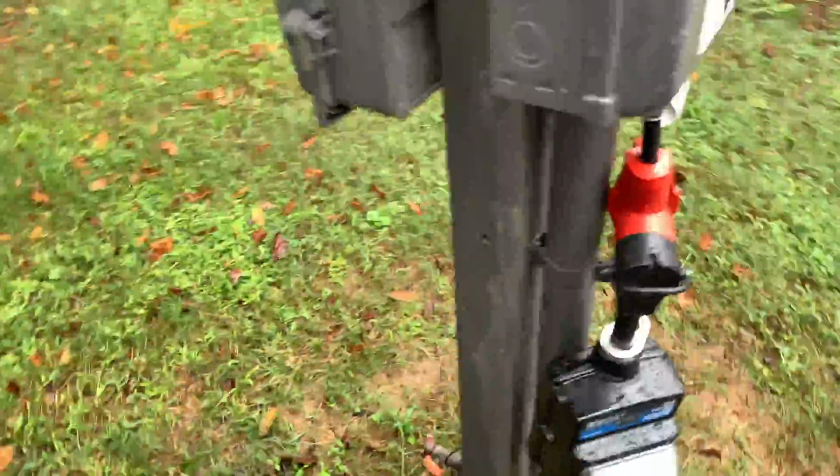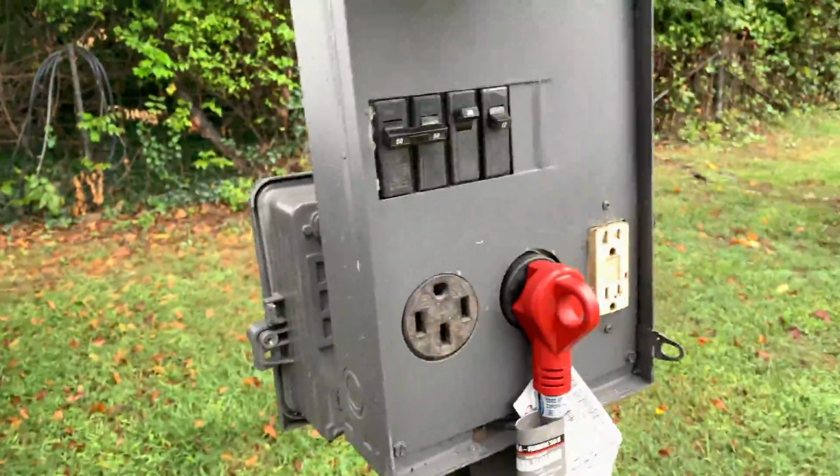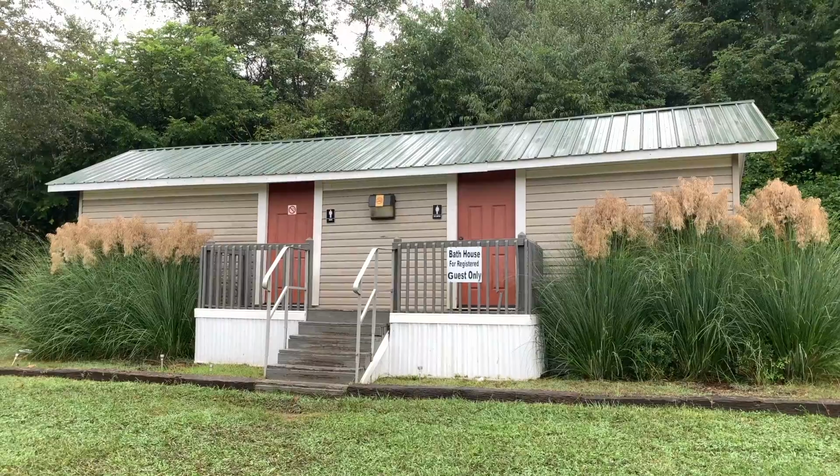They had some very basic amenities. We did have full hookups, but I believe we had a little bit of an electrical issue at our spot, so we ended up switching to our 20 amp, which worked fine because the weather was fine in September. There was a bathroom on site. We never needed to use it, but it was there, and I think if you were using a tent, you could use it as well. There was no front office, but the camp host or manager was right there on site in their own RV. So that's kind of like the office, but not exactly. They were right there for you, and there was a sign that told you that they were there.